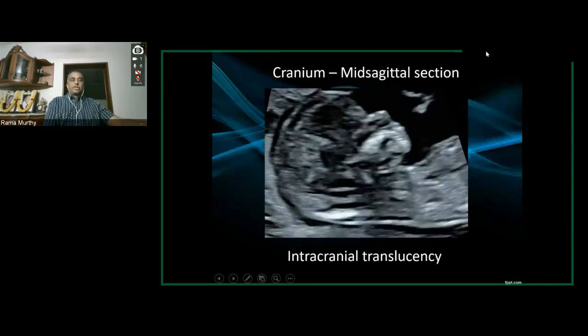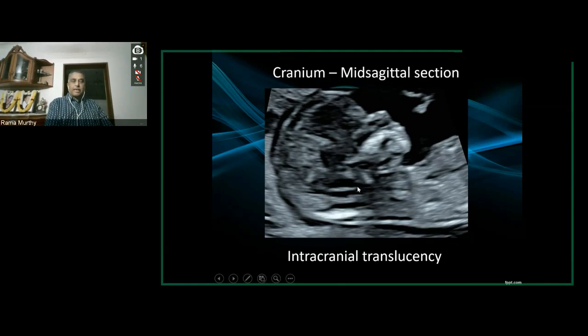Now, the other structure or the other section that we need to look at is, we've finished the three axial sections. The only other section that we need to do at this stage is the mid-sagittal section. Anyway, you're going to do a mid-sagittal section for looking at the nasal bone, the nuchal translucency, the maxilla, so on and so forth. So, in the same section, you have to shift your focus from outside of the cranium to inside of the cranium, and that's why it's called intracranial, and look for this translucency. That's the intracranial translucency. So the same structures that we enumerated a little while before. So that is the brainstem.